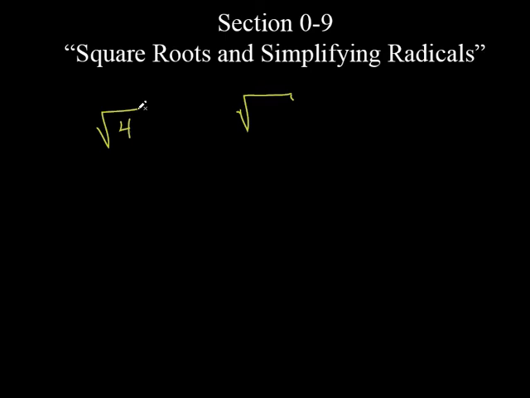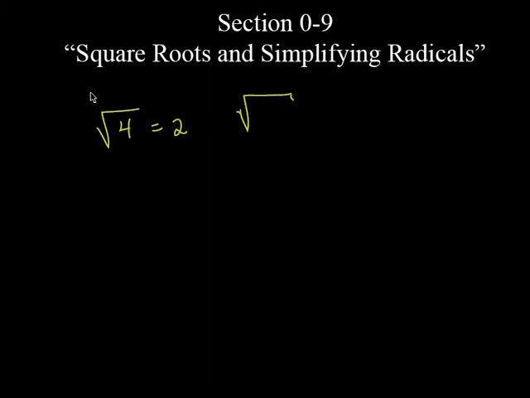What if I put a number underneath of here? What does that mean? That means it's the square root of 4, which means what number times itself is equal to 4. So what times itself? Is 1 times 1? Nope. What about 2? 2 times 2? Yeah, 2 times 2 is 4. So the square root of 4 is 2. All right, so you should be a little bit familiar with those things.